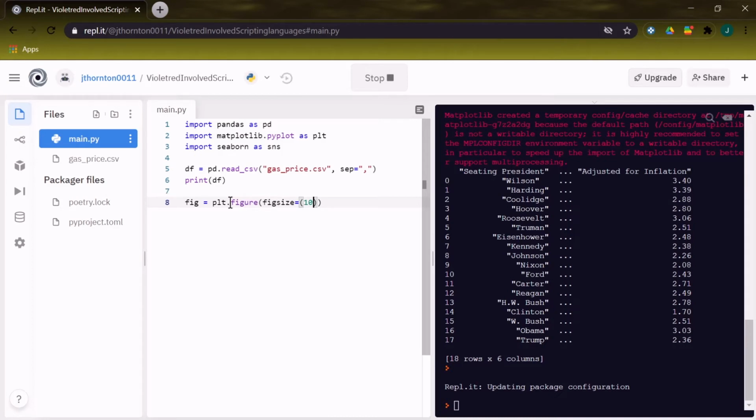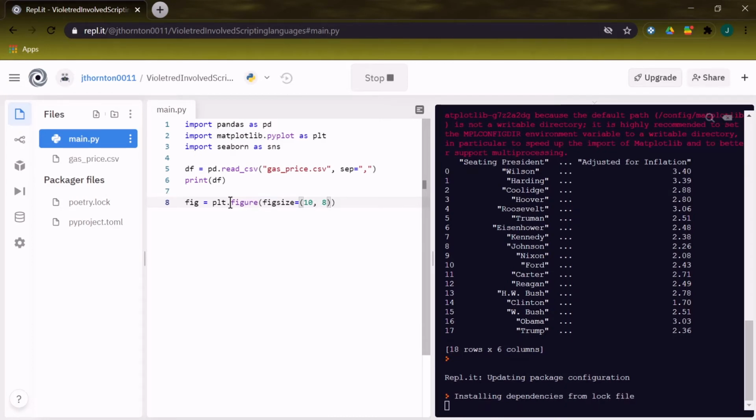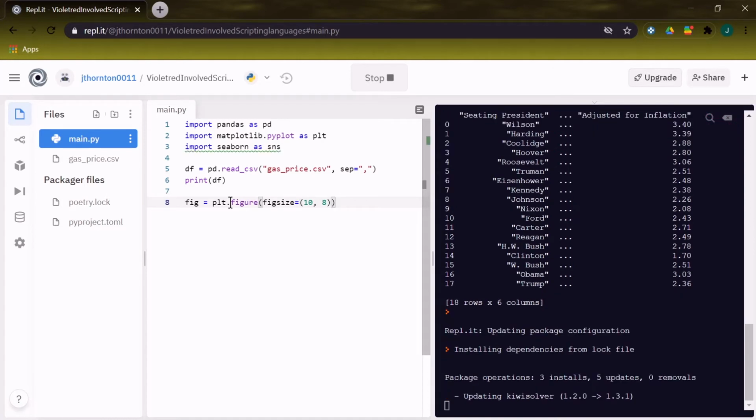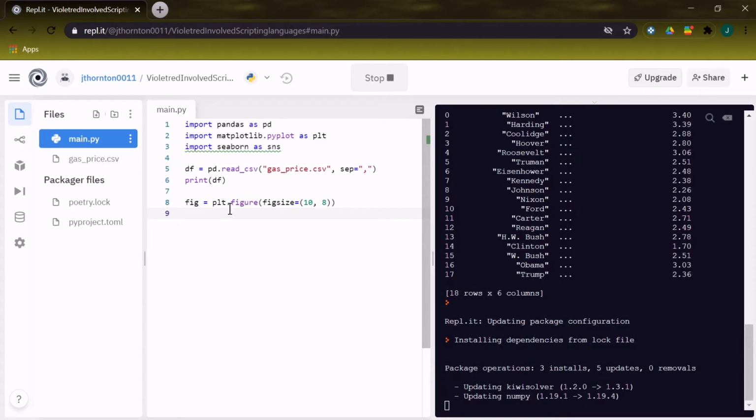We'll start off with 10 by 8. Give us something to look at. You see the PLT is calling on our matplotlib.